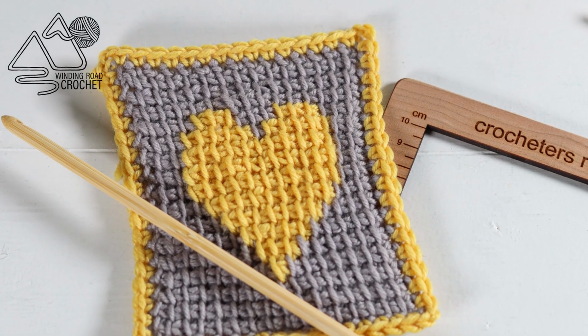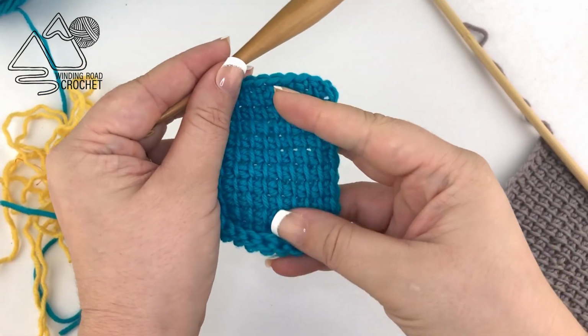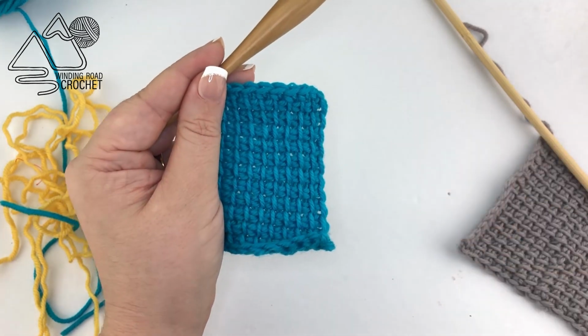Hello Happy Crocheters, this is Lindsay from windingrowcrochet.com, and today I'm going to teach you how to make a single crochet border around your Tunisian crochet project. I'm also going to briefly go over how to make a back loop only single crochet border, which is used in our practice pattern number 1.